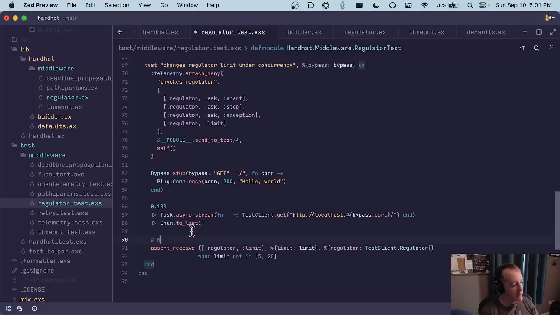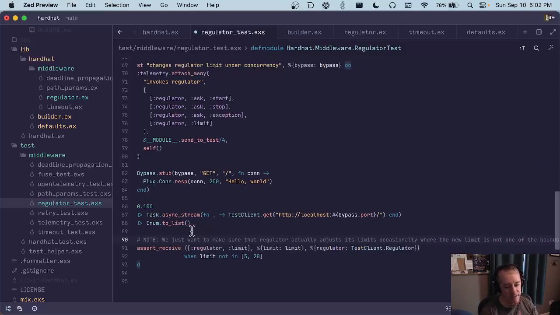And I'll put a note here. We just want to make sure that regulator actually adjusts its limits occasionally, where the new limit is not one of the boundary conditions.